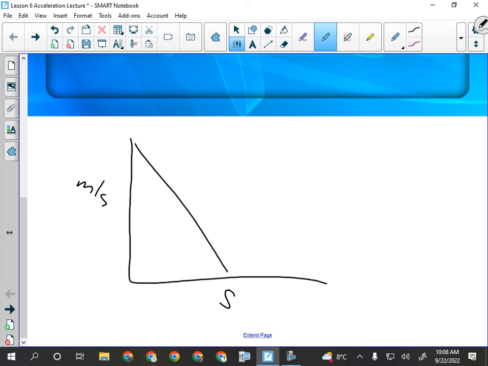Given the steepness of the line and the lack of scale on my axes, we could at least infer that that acceleration is fairly large, given the slope of the line represents the acceleration of the object. And we figured that out because when calculating slope, you're taking the change in y and dividing by the change in x. Well, on the y-axis are our velocities, and on the x-axis is time, and that formula is the one we learned last year in Science 10 that calculates acceleration.